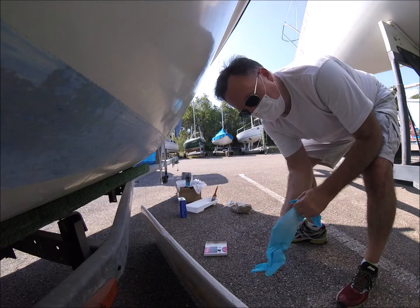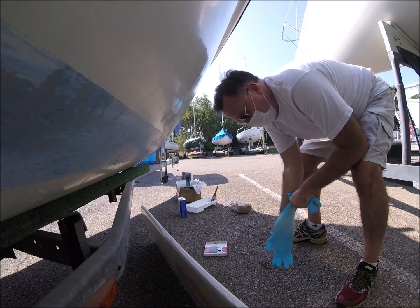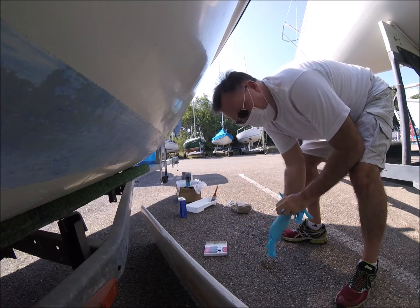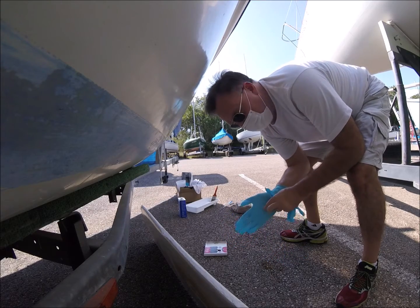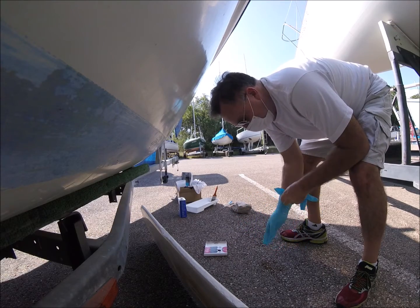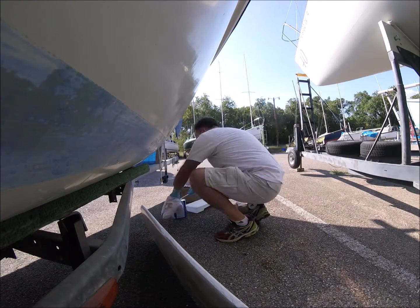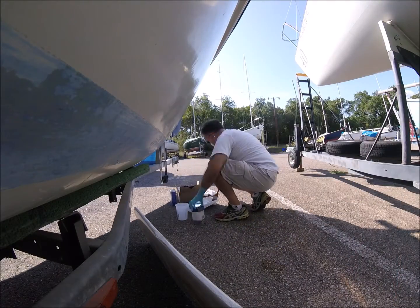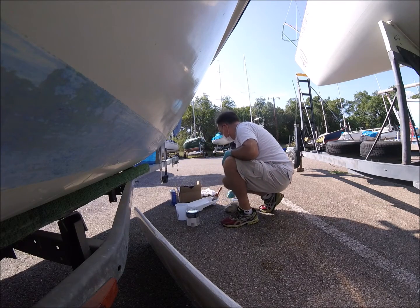Did I mention how great it feels to put on rubber gloves here in the heat? It's 95 degrees out here and humid. I have sweat dripping in my glasses and in my eyes. And I got to put on rubber gloves. I'll show you when I'm done. These rubber gloves are going to be filled with water. That's sweat from my hands. My glasses right now are filled with sweat. Wow, that sucks.